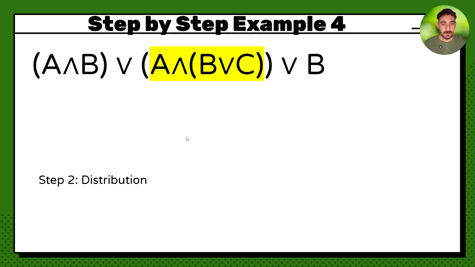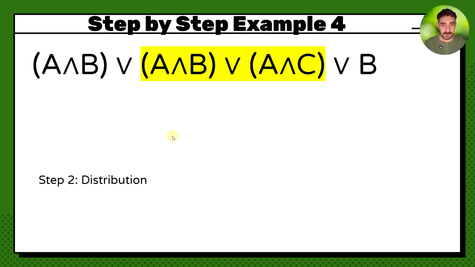Now, using the distribution rule, we should be able to see that this can be distributed over the and, like this. So, the result of a distribution rule, you can probably see, leaves us with duplicates. And that means that part of our equation is now redundant, so we can reduce this so it looks like this.